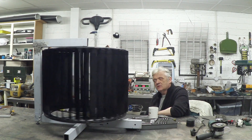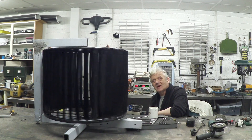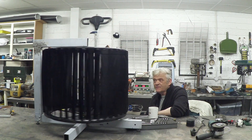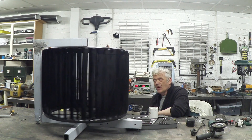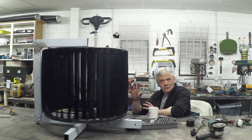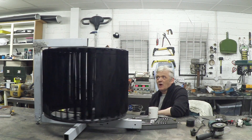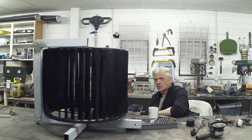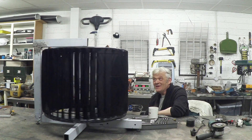We know this will spin in the wind, so we need to get it into the wind — we've had various versions out there and it spins just fine. What we need to do now is stick those coils on there and see what it actually generates. As far as the rotor and the stator go, I just think that's — well, for me — perfection. It's the best I can do and I think it's pretty good.